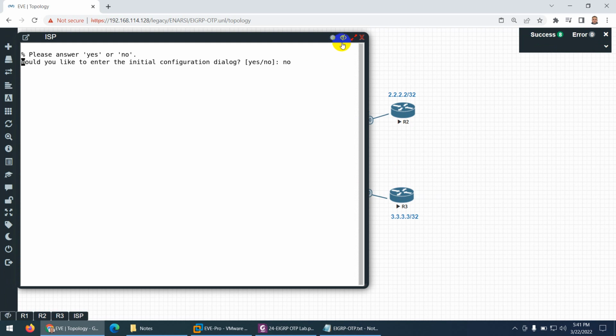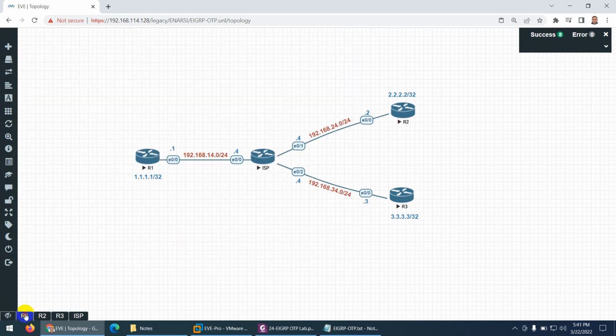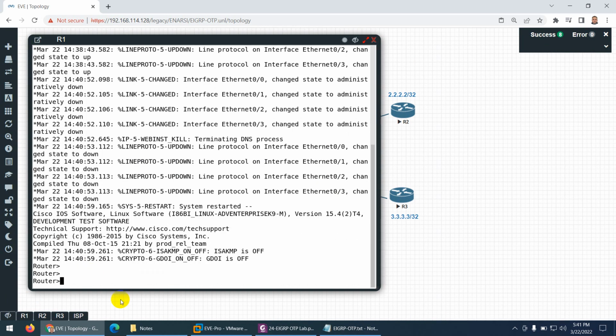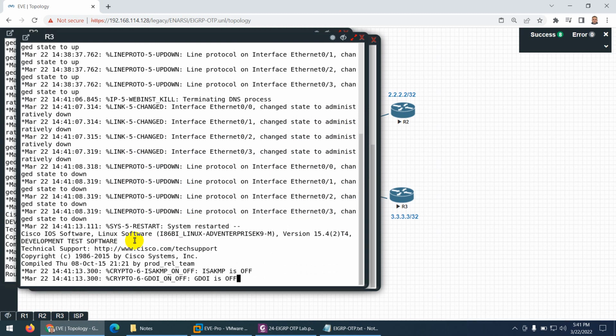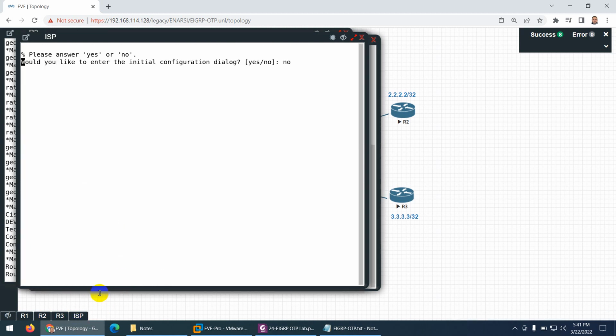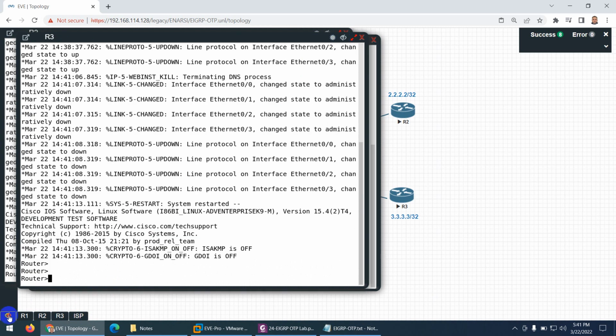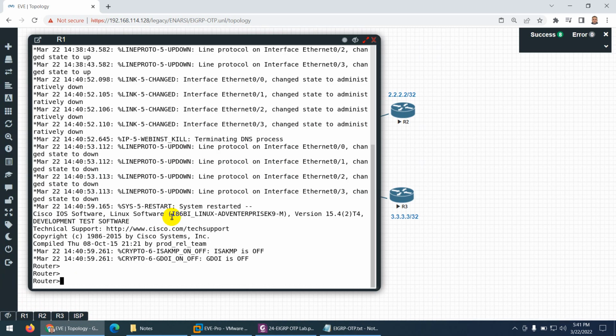Nothing is configured anywhere, so we are done. Let me go to R1 and make them ready, then R2, R3 and ISP. Let me minimize and go to R1.